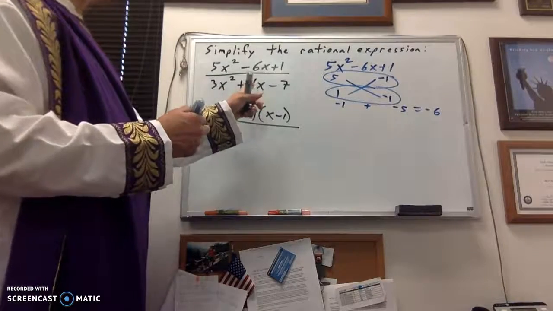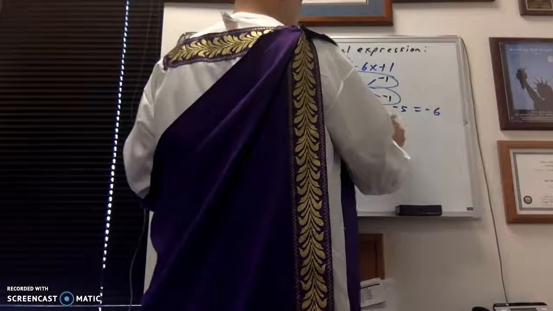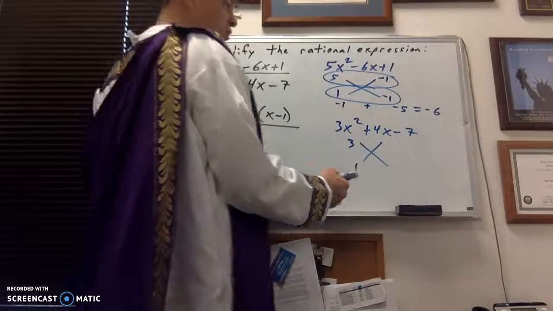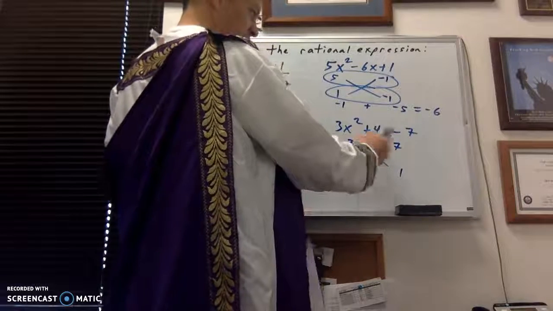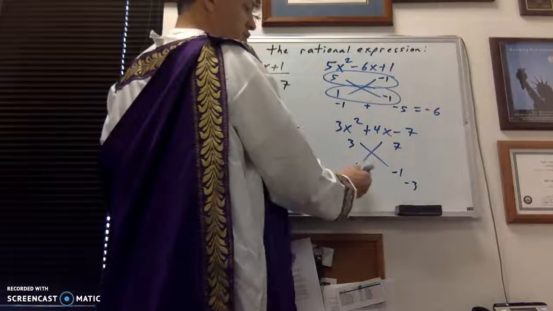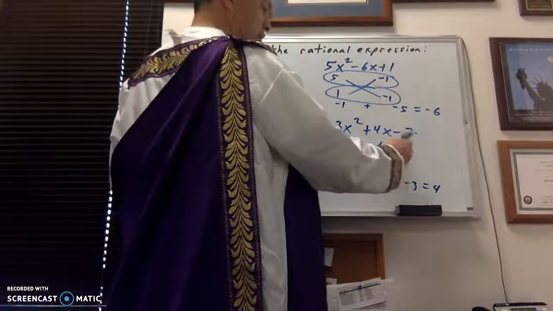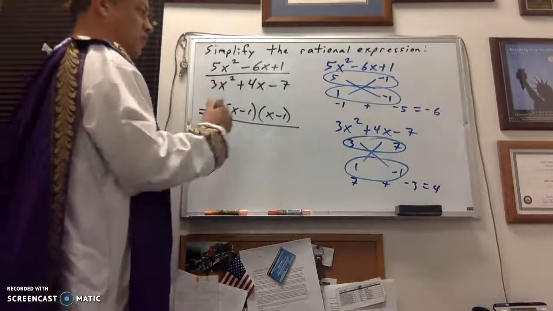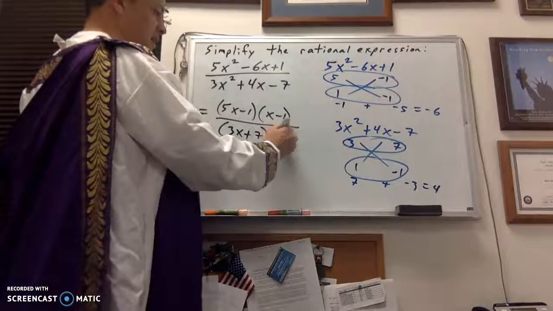3x squared plus 4x minus 7. Let's factor that one now. 3x squared plus 4x minus 7. Same idea. Factors of 3, 1 and 3, my only option. Factors of 7, 7 and 1, my only option. This is going to be a positive 4, which means I'm going to make the 1 negative, because 3 times negative 1 is a negative 3. 7 times 1 is 7. 7 plus a negative 3 is a positive 4, so I've got the right combination here. So my factors of 3x squared plus 4x minus 7 are now going to be 3x plus 7 and x minus 1.